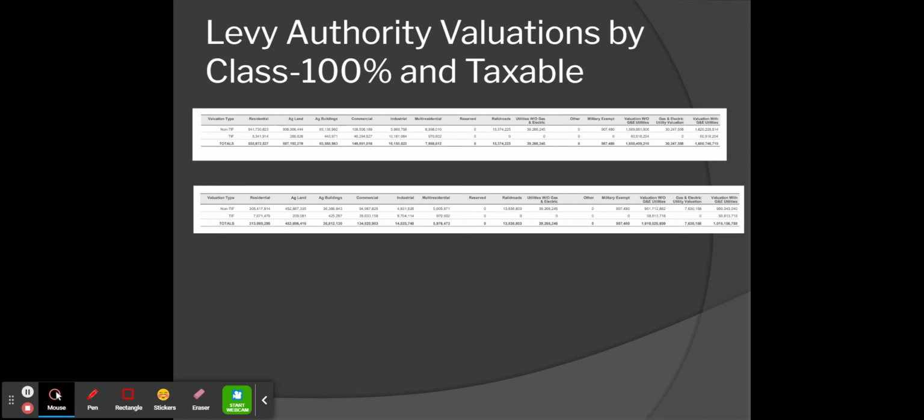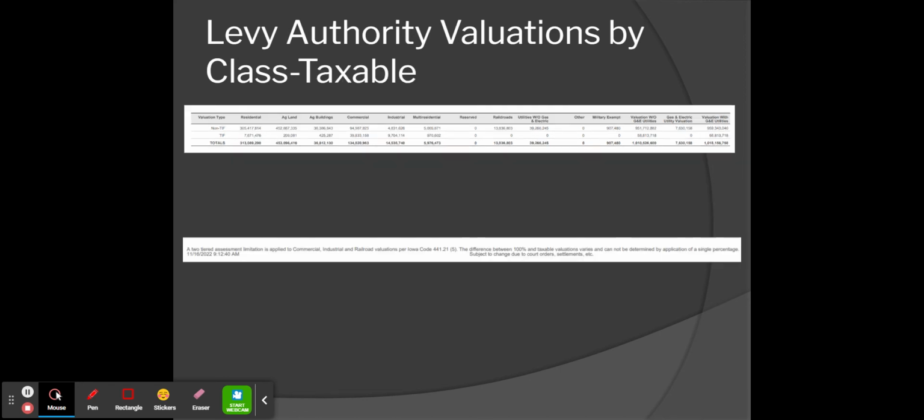You want to take a look at that levy authority valuations by class, 100% and taxable. Make sure that they make sense and that they're jiving with what you have on your local system.